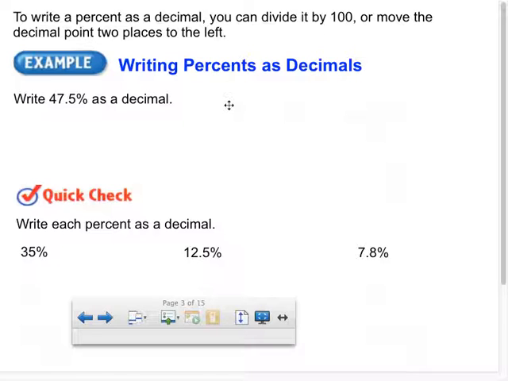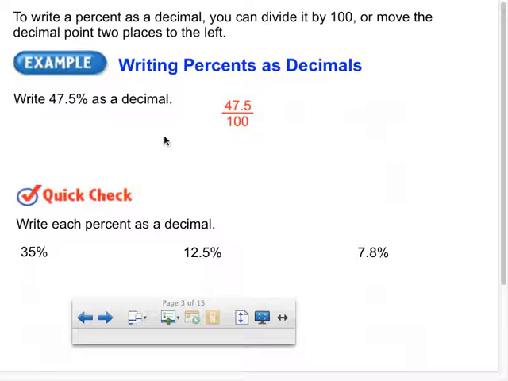We multiplied by 100. We're making it bigger. We moved it. How many zeros are in 100? 2, right? So if we're dividing by 100 to go from a percent to a decimal, we're going to move it 2 again, but this time to make it smaller to the left. Okay? So let's go ahead and take a look at this. You guys see how I got that? Because remember, percent means per 100, right? So I got rid of my percent sign because it's per 100. All right, well, now that I have per 100, now I can rewrite that.